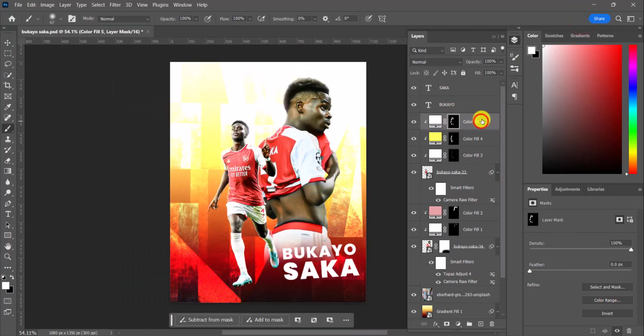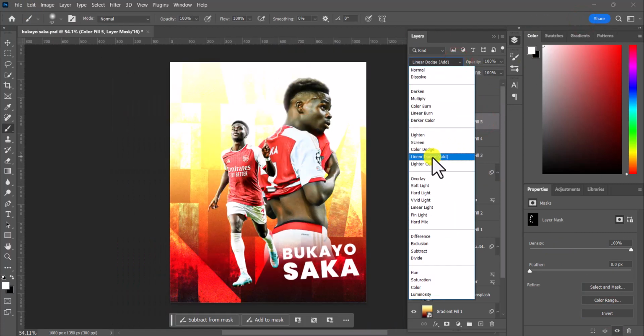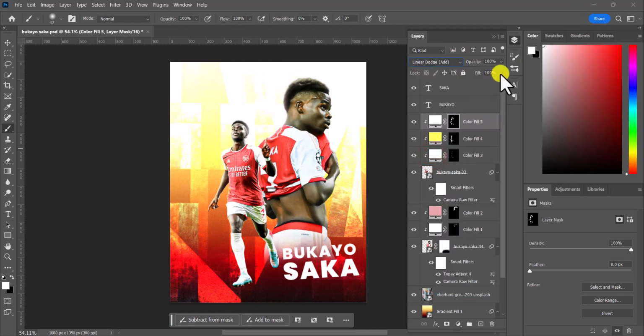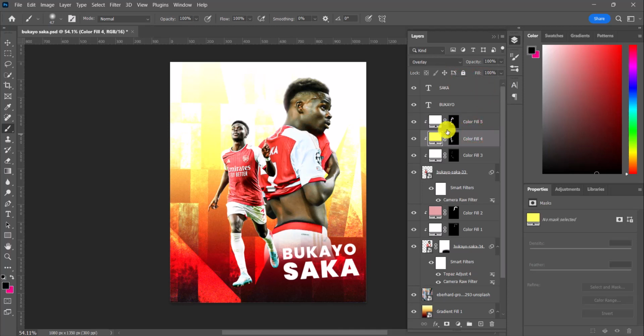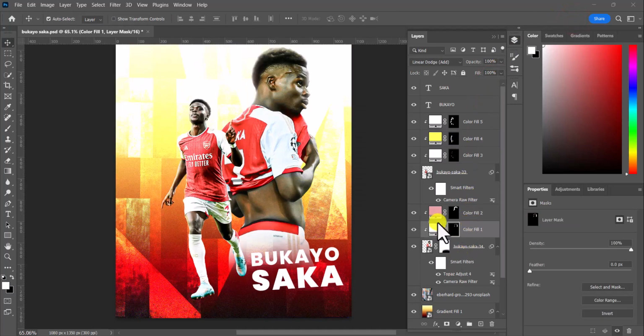Okay, now that this last one is done, I'm going to go ahead and choose linear dodge, add, and kind of reduce the fill. So what happens when you turn it all down, and so what happens when you turn it up a little bit. It gives it that, like, yeah, kind of enhances the glow a little bit. So you can just go ahead and reduce these other layers if you don't want them so much. So I always like to adjust the fill instead of the opacity. Take down the fill. Yeah.